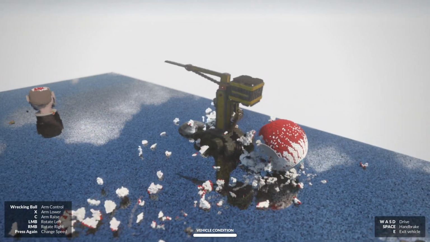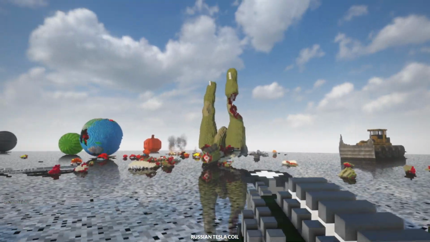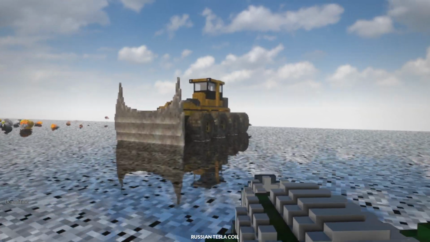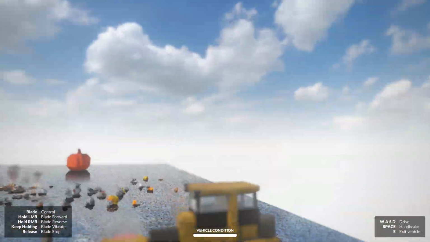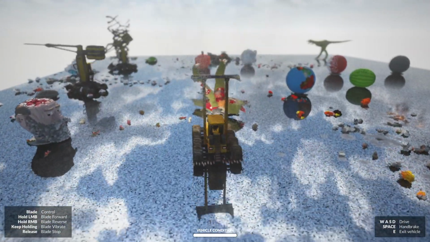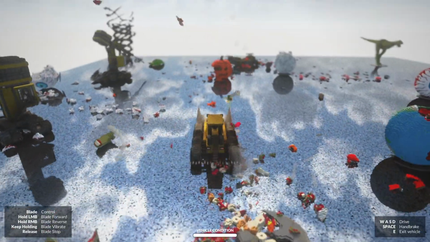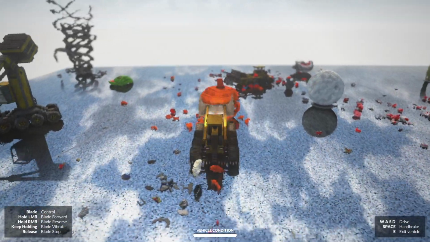Ooh. It's like styrofoam. Wait, did we go inside the big tornado thing? No. Could we have ridden that? I don't know. We can probably go inside it, though. What? Whoa! Oh! Oh my god! Yeah!